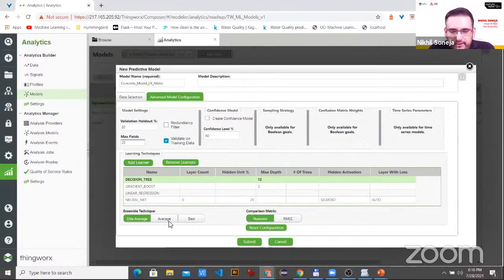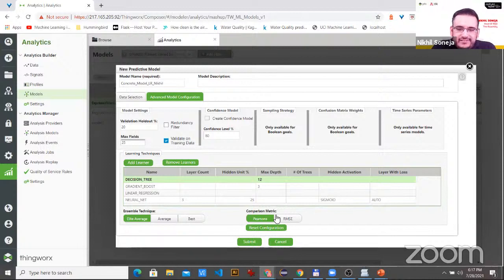You can also use different methods. It could just do an average of all, whether they are elite or not. It could take the best single one. There are other options; there's something called a soloist, if you only have one learner. The comparison metric it uses to compare the different methods is either Pearson's or RMSE. RMSE, of course, is the root mean square error. For those of you familiar with statistics, you can see, in terms of standard deviations, how much the predicted value differs from the real value, when you compare your validation to your training data.